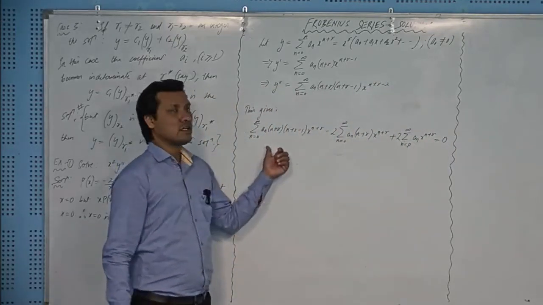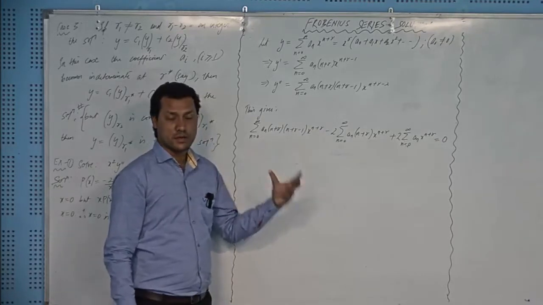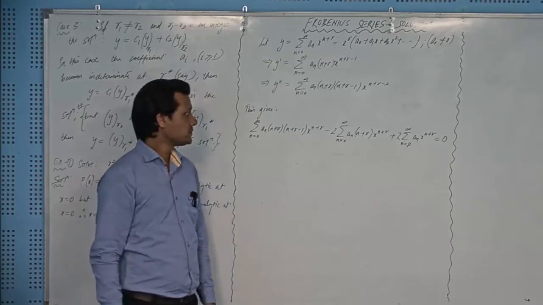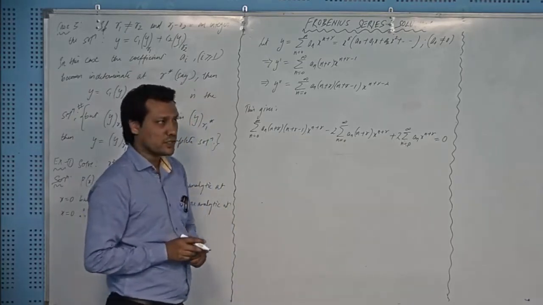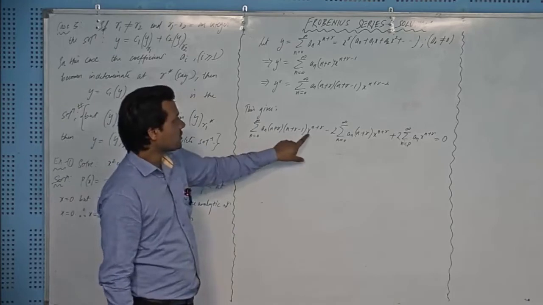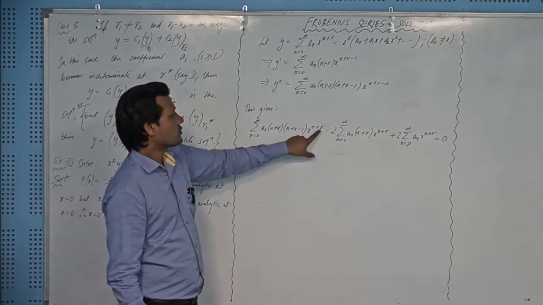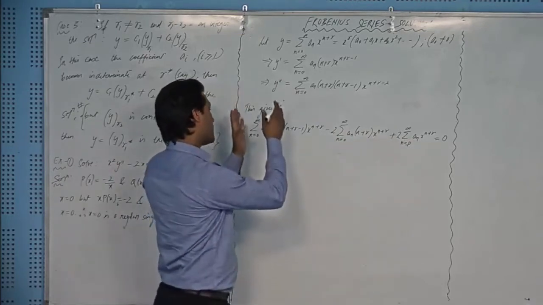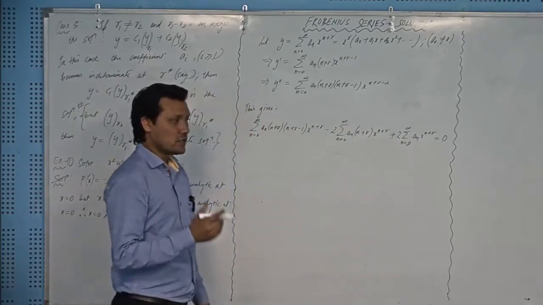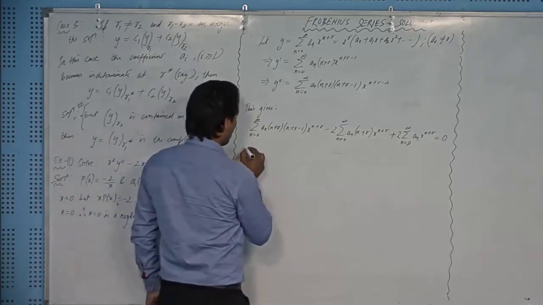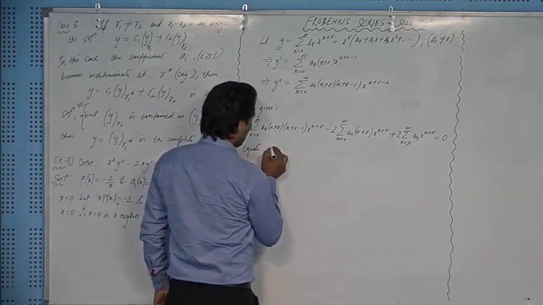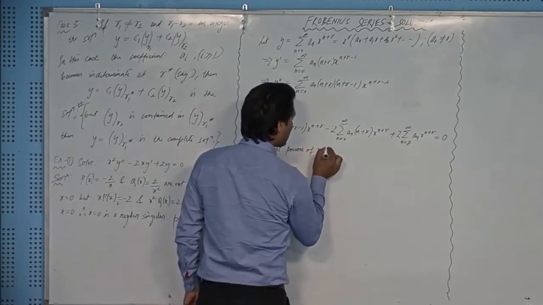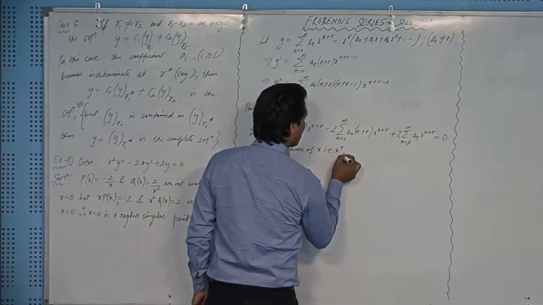So after getting this relationship, we have to equate the least powers of x, and generally they are x to the power r, right, to get the indicial equation, right? You can see that the least power of x is x to the power r. If you put n equal to 0, you will get x to the power r, and that will be obtained from here and here also, right? So in this example, all of the three terms will be giving the least power of x, that is x to the power r. So equate the least powers of x, that is x to the power r, right?